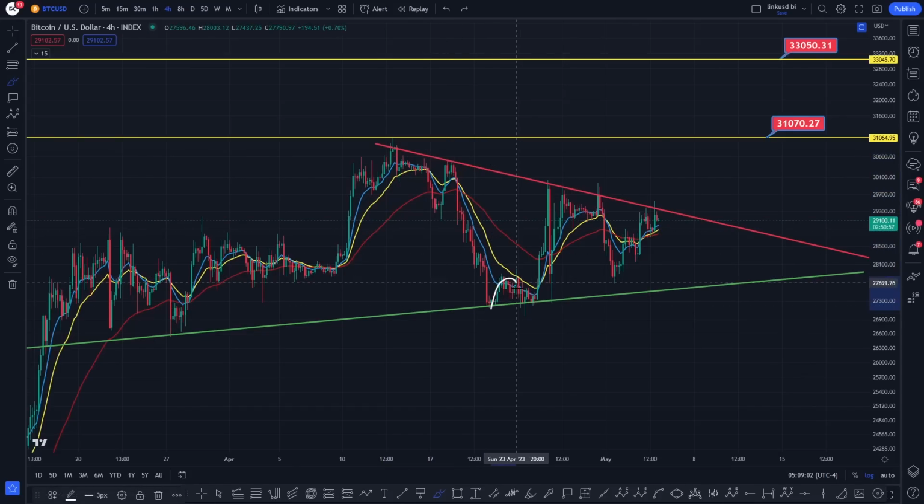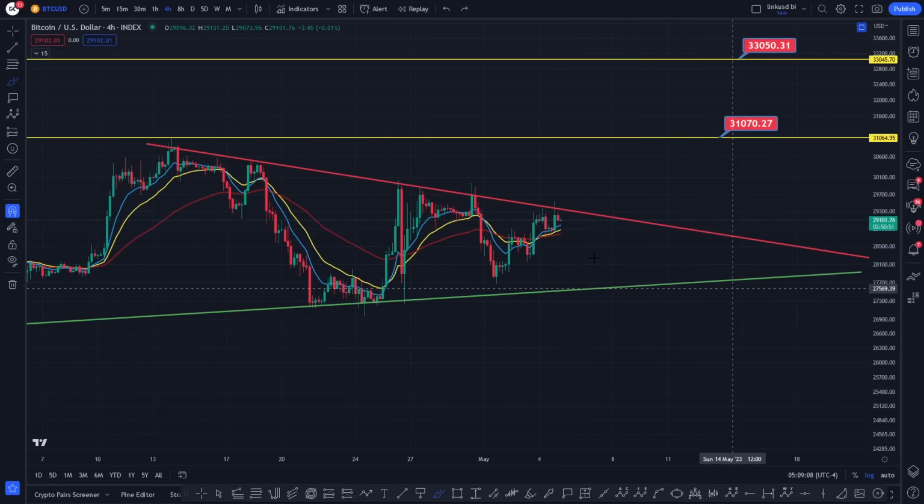Okay, and what we've got is some kind of 1, 2, there's a 3, a 4, and right now we're putting in a truncated fifth wave, ABC correction. Right now what we have got is 5 waves here: 1, 2, 3, 4, 5. So what I would be looking for right now is some kind of A, some kind of B, and some kind of C wave which holds this low.